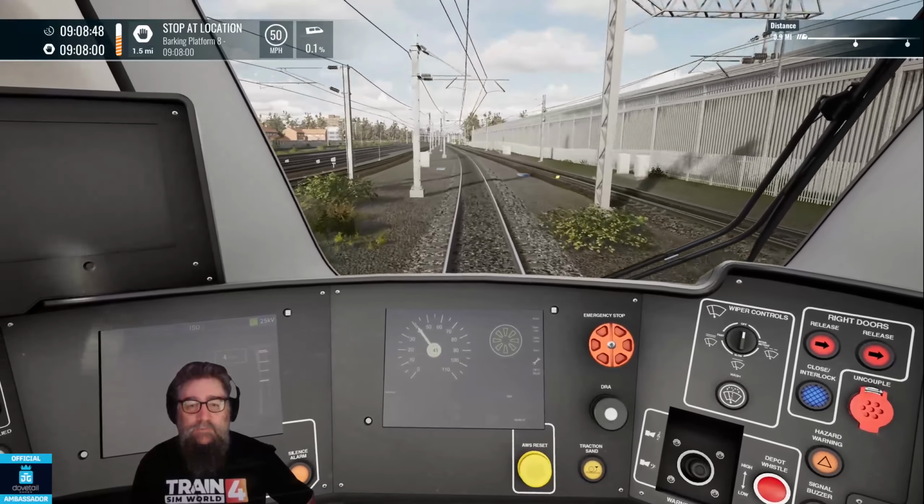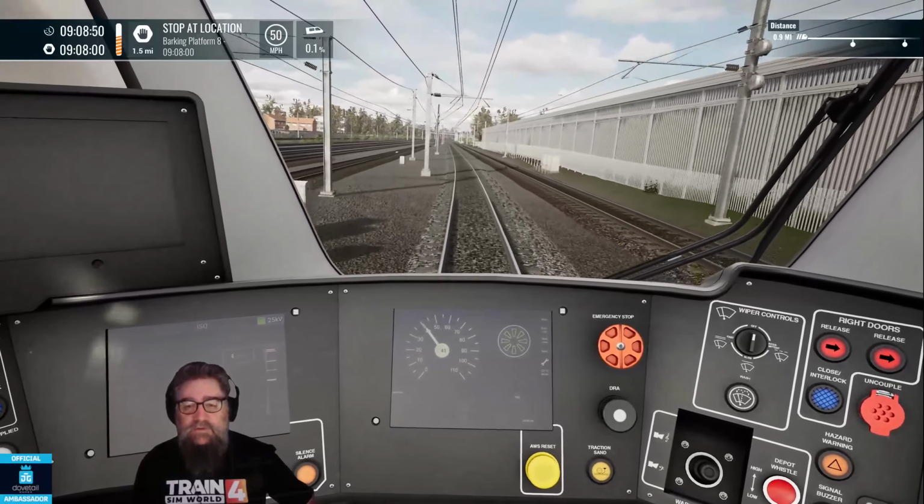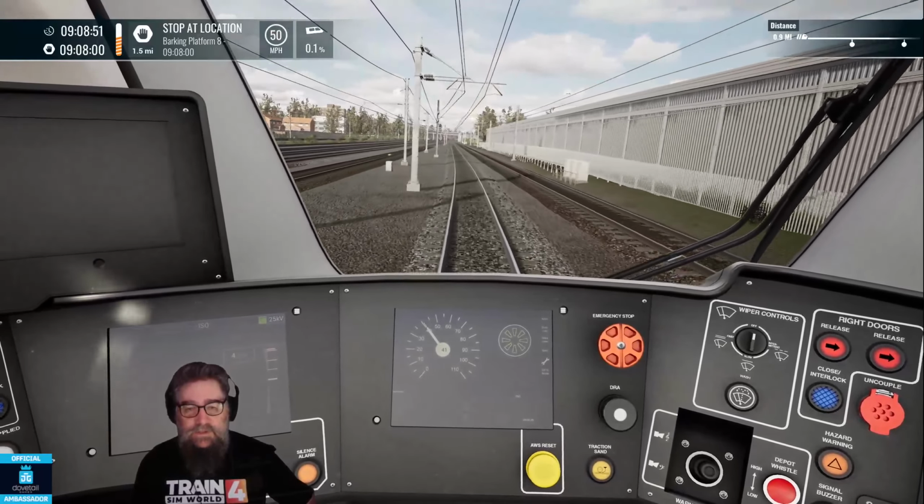If you don't know, I'm a real-life engineman operating on a heritage railway. I'm a fireman in steam locomotives, and as a fireman, I do get to drive from time to time, which is also an excellent experience.